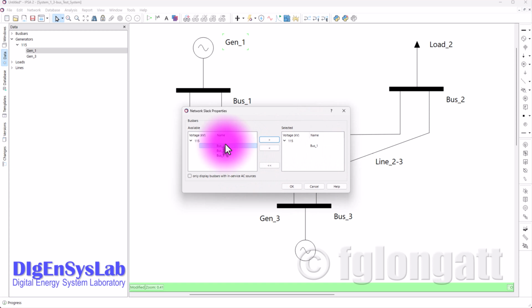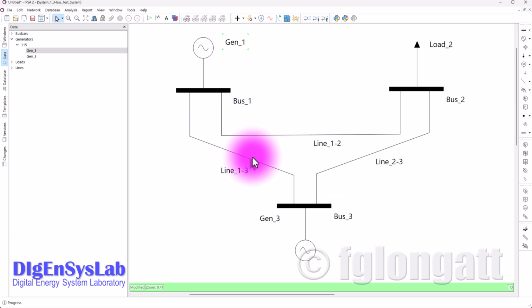The process is very simple. We select on the left hand side, we press this button in the middle, and we put on the right hand side the selected bus bar, bus number 1, as the slack bus bar, okay? Well, we are nearly ready to run the first load flow, okay? To run the load flow or power flow, what we need to do is basically go here at the top. There is a tool menu, and you can see several options over there.